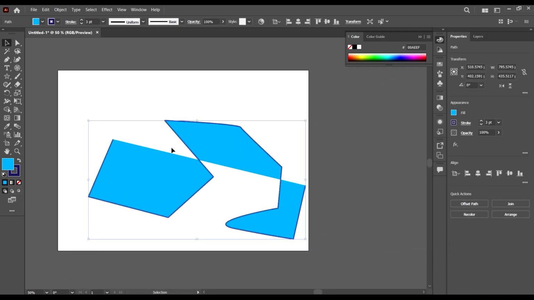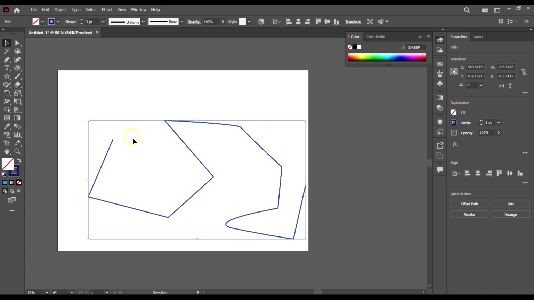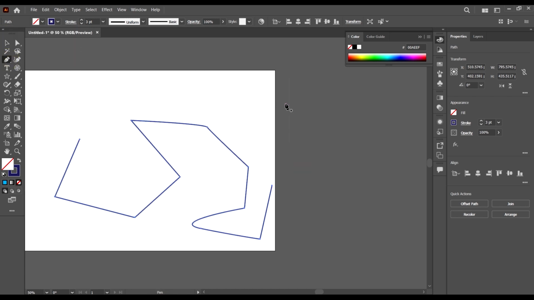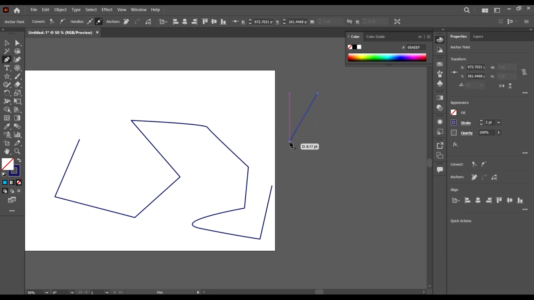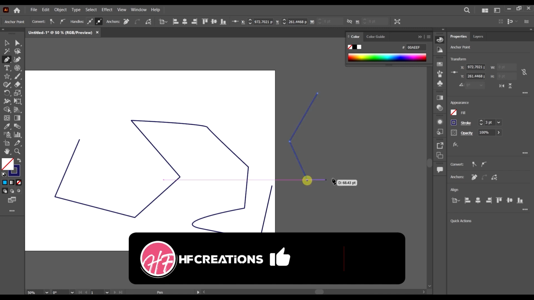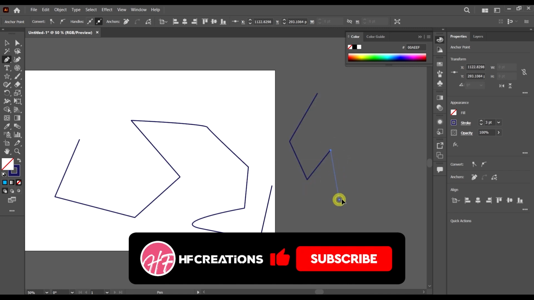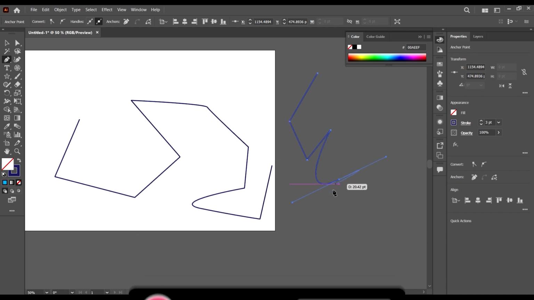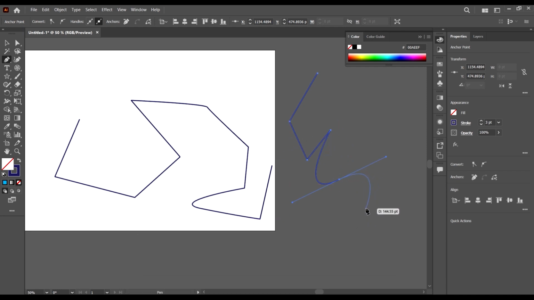Now this one has a fill color and a stroke color. Let's remove the fill color so you see what we've created. So we've created just a custom shape. All we need to do is click on the first place, then come to the second place and click, and we will have this sharp edge. You can click and click, or we can click and drag. When you click and drag, instead of a sharp corner, we are going to have a curved corner, like this.